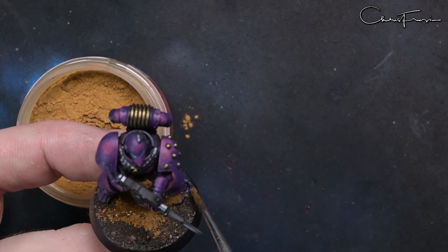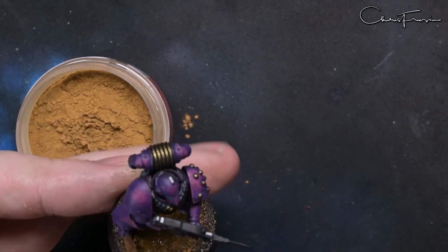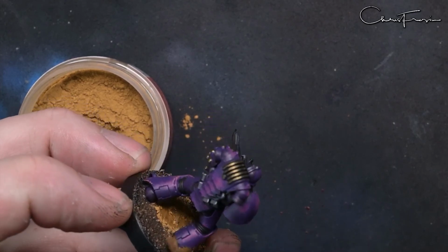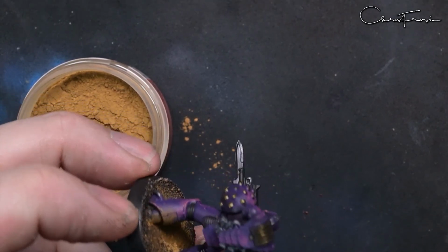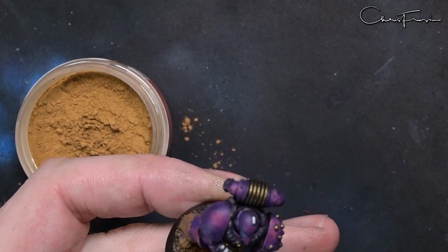The way to use this, I try doing this with a little bit of water. Now, I don't like the look, I don't like the effect that we get now we've added a little bit of water. I prefer it without the water, because you get a bit more control over the powder look. So don't add the water.